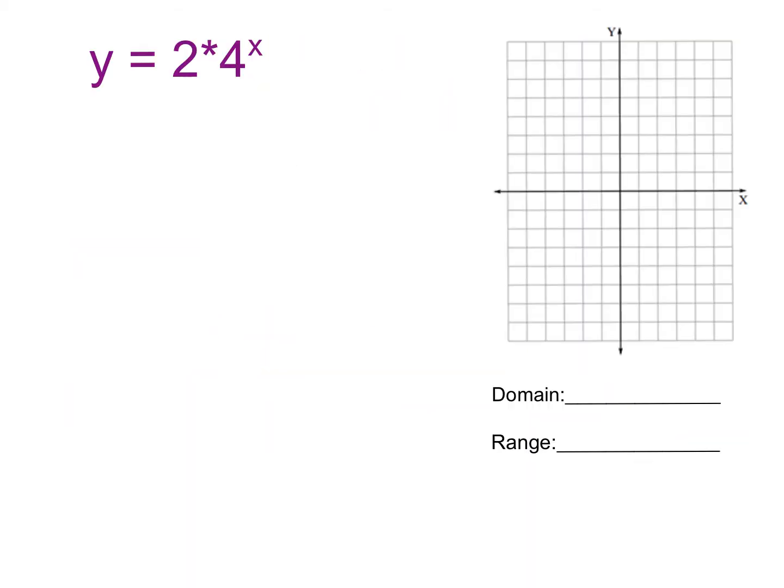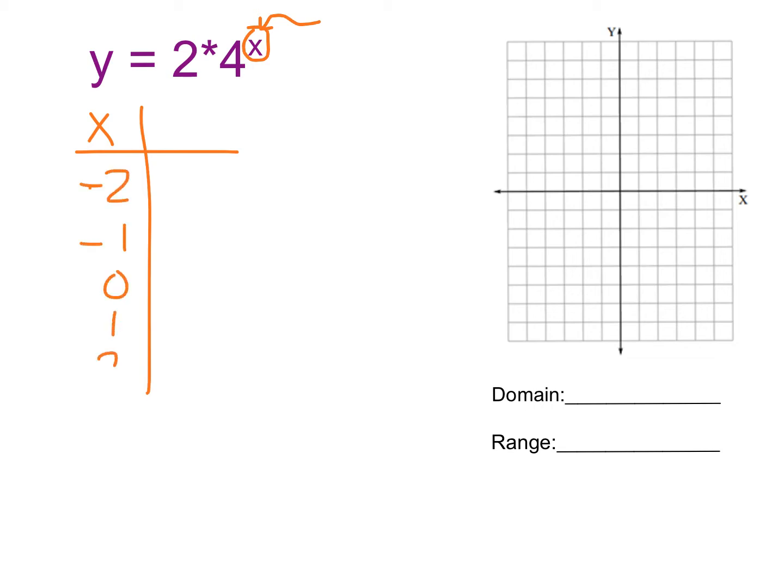So let's begin by making a graph of an exponential function. So here we know that we have an exponential function because of this x value here up in the exponent. So we know it's going to have a swoosh type of graph. Now from here I'm going to make a table of values, and I'm just going to make that table of values from -2 to 2 just to see what happens. So I'm going to take my x values, substitute them into my function here in place of x, and I'm going to determine what my corresponding y values are for each x value.